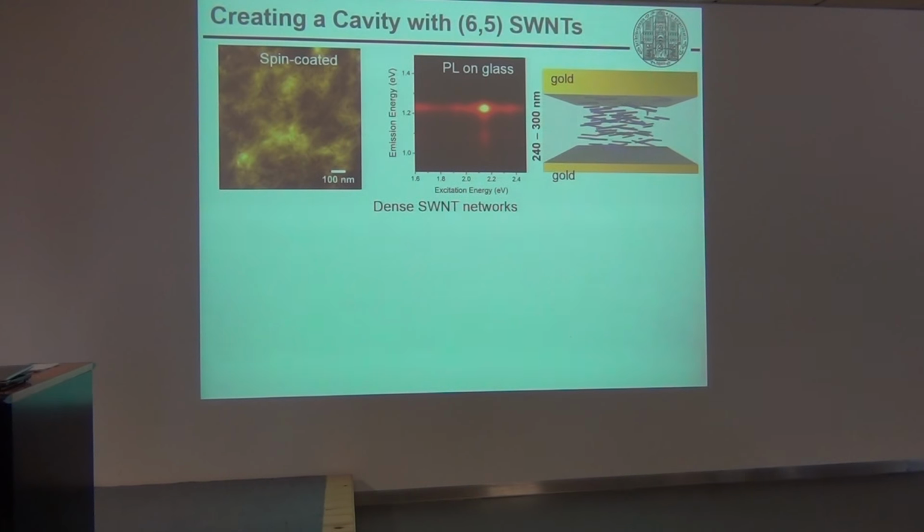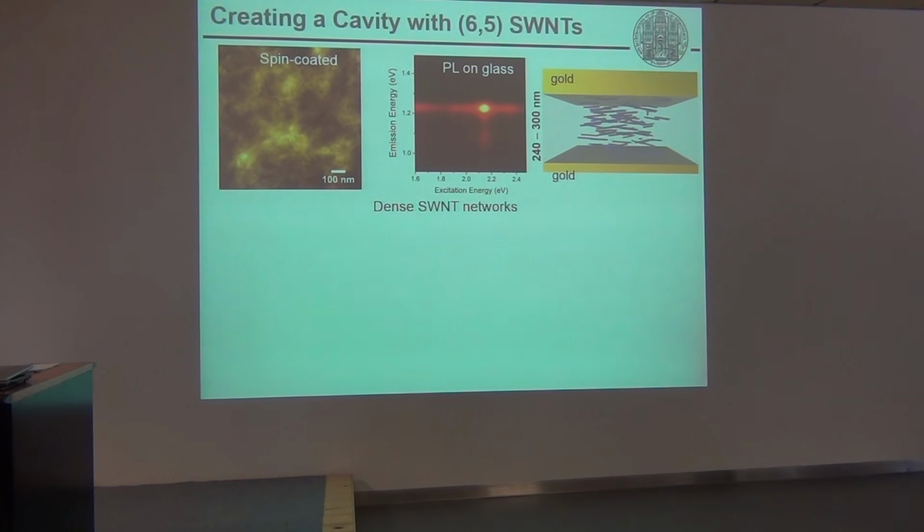So the first thing, of course, is you have to make a cavity. Yeah? So you have to have a film that has the optical quality, so you can just evaporate some gold on top, and you then have the proper cavity. So this is why we needed to actually scale up this purification of the carbon nanotubes, because we needed enough nanotubes in this cavity. So this is what it then looks like. We just used a simple gold mirror. We spin-coated a film of this dispersion polymer with the carbon nanotubes, and then basically evaporated gold on top.